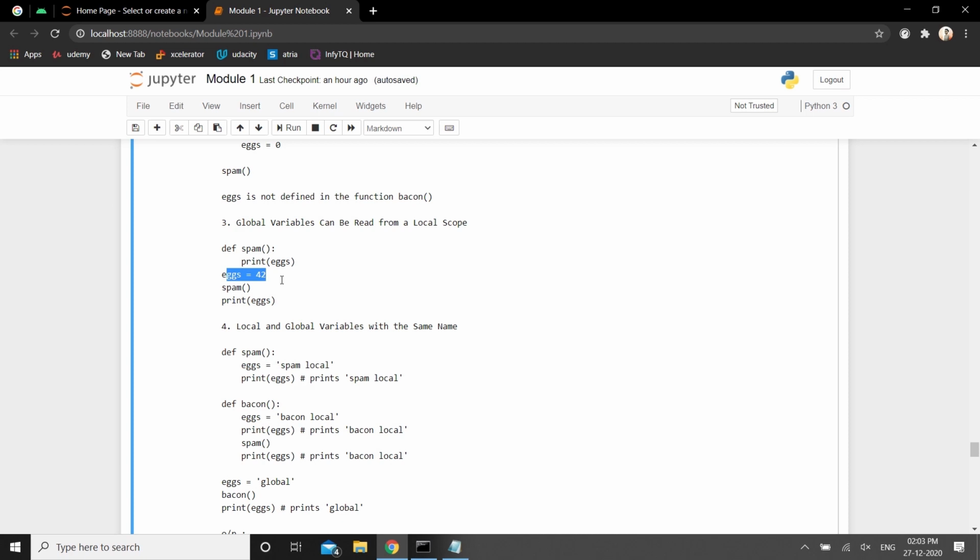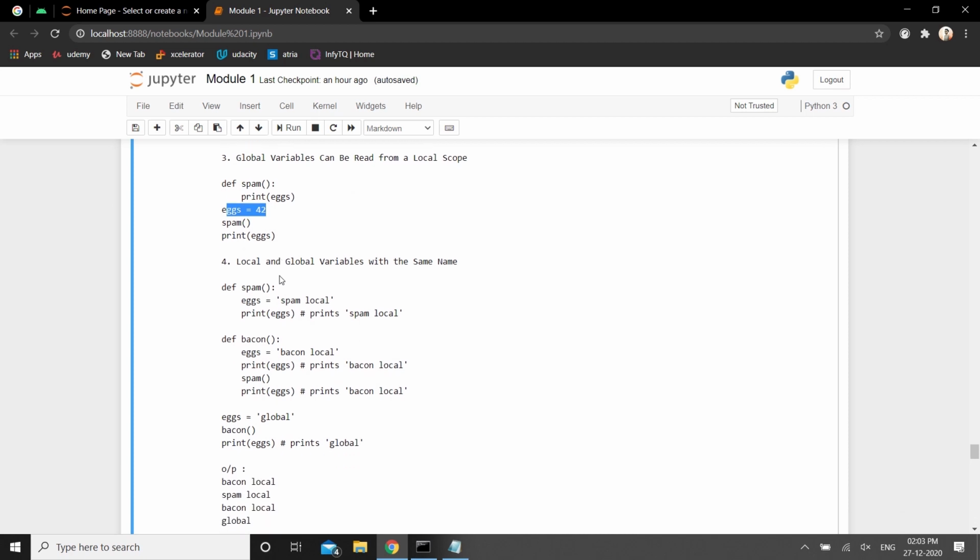So each and every function or statement we are writing can access x. But as we have seen earlier, if I declare any variable inside the scope of a function, that is a local scope, we cannot use it in any other scope. It has to be used locally in that particular scope only.